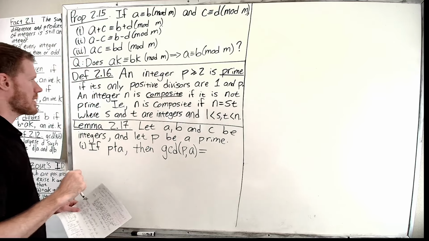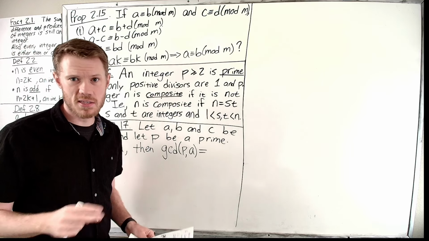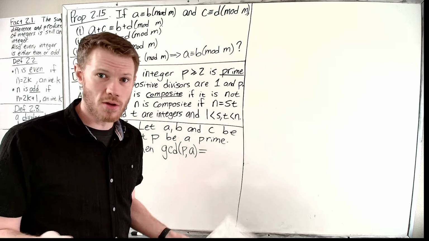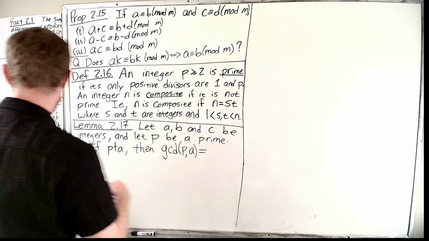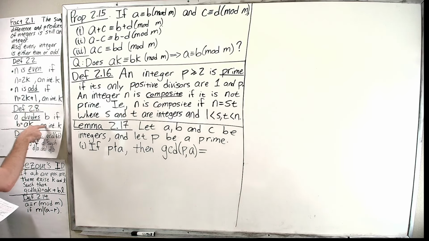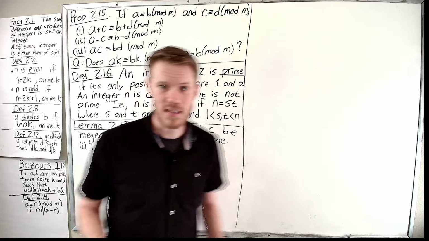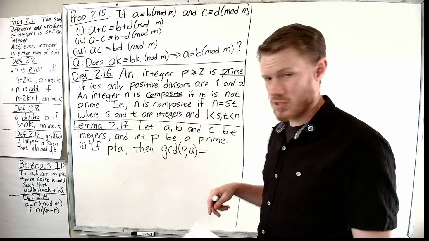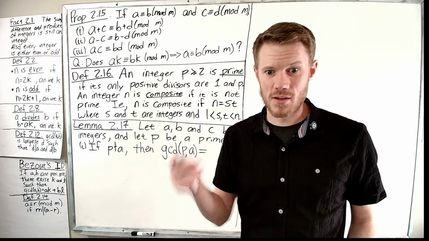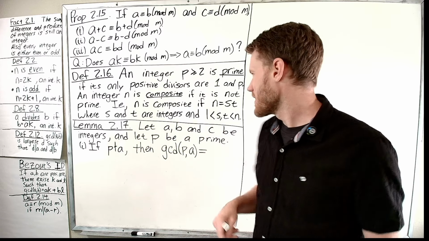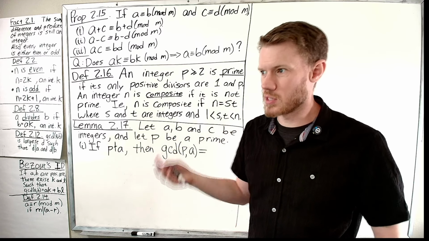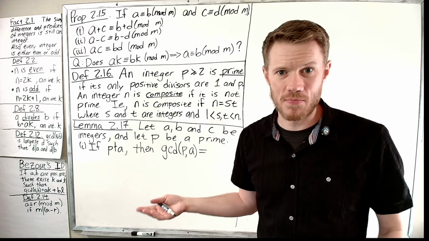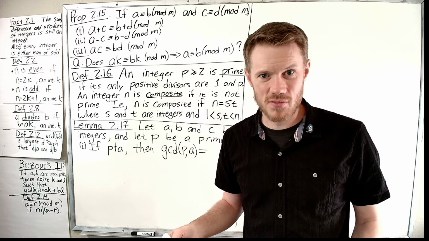Remember from last time, a prime is a number that only has 2 positive divisors, 1 and p. Of course, it would have 2 other divisors. There's negative divisors, right? Our definition of divides does not prohibit negative numbers from dividing positive numbers and vice versa. So a prime would actually have 4 divisors: negative p, negative 1, 1, and p. But the way it's usually defined is there's 2 positive divisors, 1 and p. And then you're composite if you're not prime, meaning you have more positive divisors.